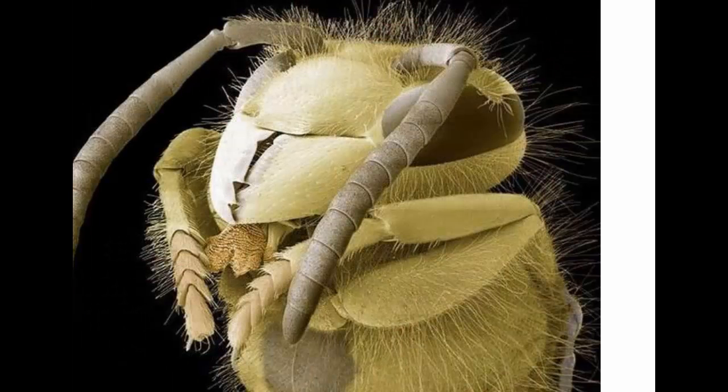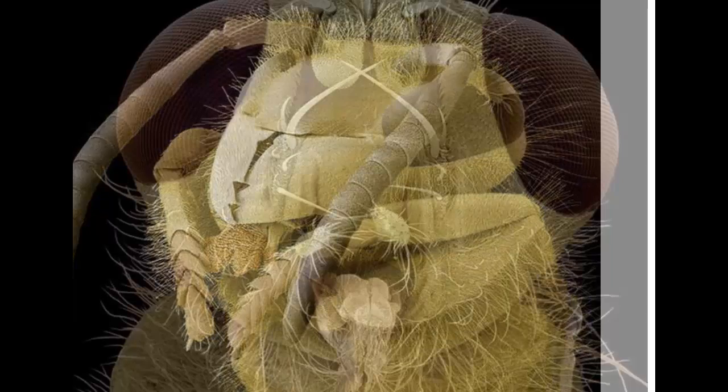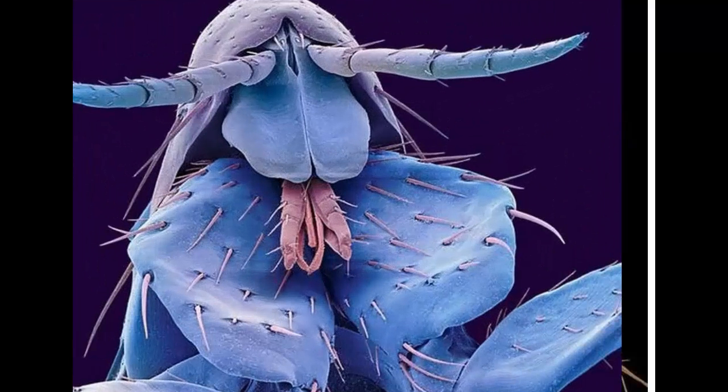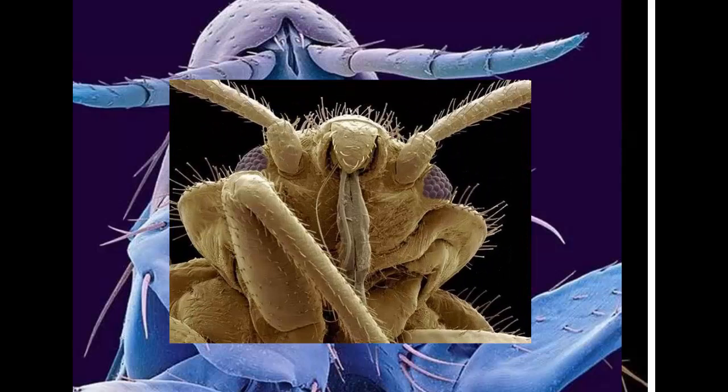Fly. Ant. The hornet. That's another ant, I believe. How many eyes? What's interesting about insects is their mouth parts. They have a whole variety of mouth parts. Some insects eat other insects. Some eat leaves and cut a little piece of leaf. There's all these different interesting mouth types in insects.